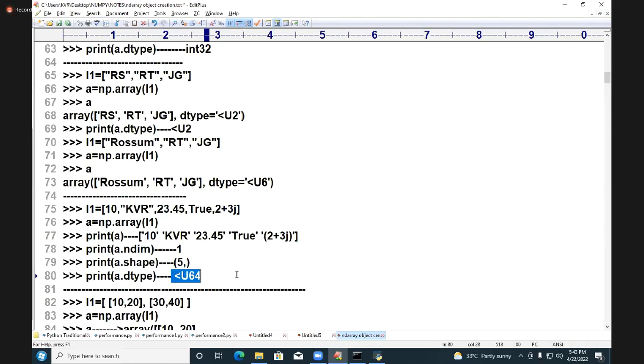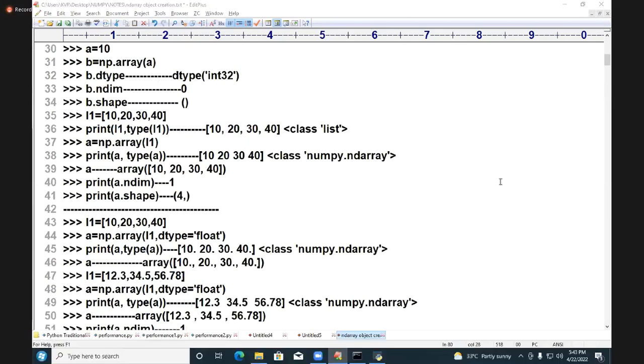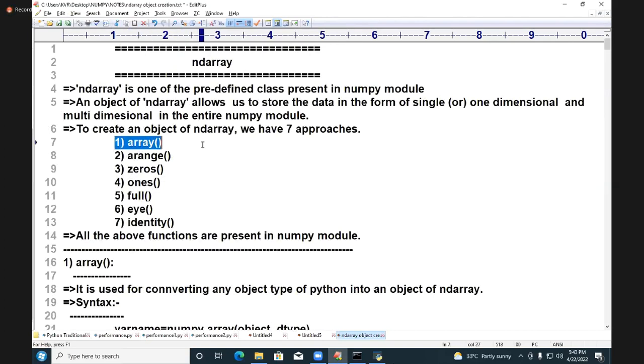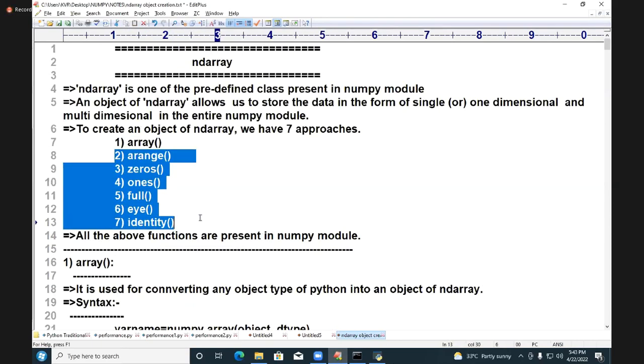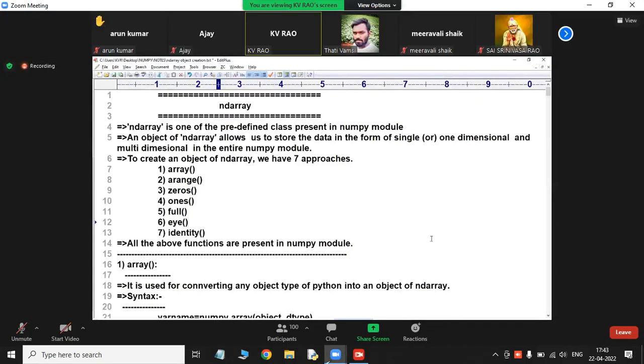Comfortable today? Students online, are you comfortable with today's function called array? Not getting ndim 2? What is there in ndim 2? I am also tired of explaining ndim, I explained it that many times. So the array function is clear. Tomorrow when I come back, I will talk about this, and we will go day by day, entering into the further functions. So don't miss tomorrow's class. I'm going into new things here.